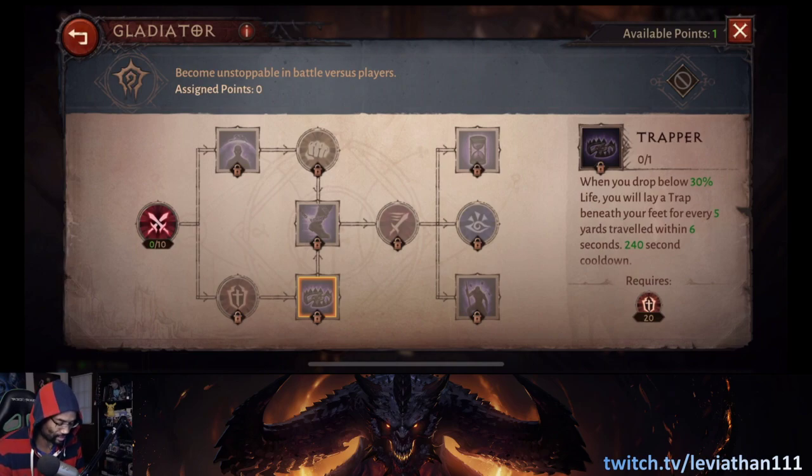And then if you take it, when you drop below 30% life, you will lay a trap beneath your feet for every 5 yards traveled within 6 seconds. 240-second cooldown. So that's 4 minutes. You're not getting this one back in the fight. This is a one-time thing where basically if you get low on life, you're going to be able to run away and lay a trap.